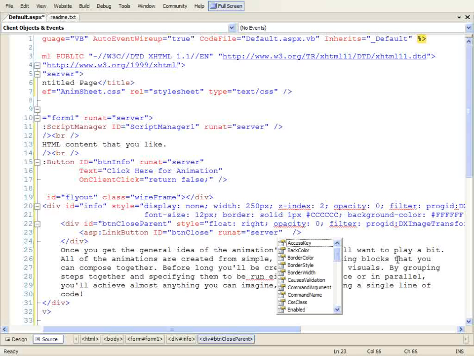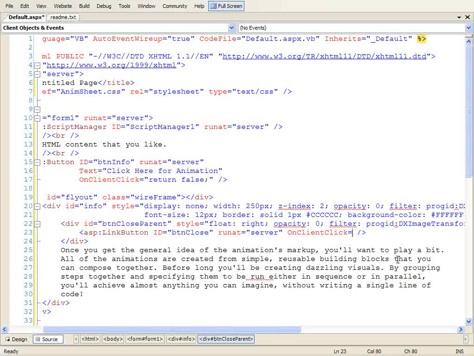Now again, on client click, return false.